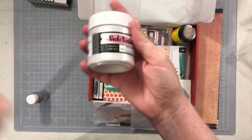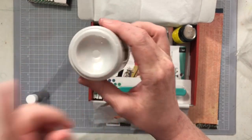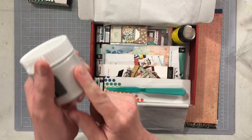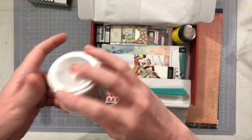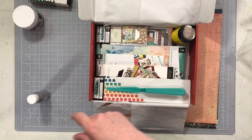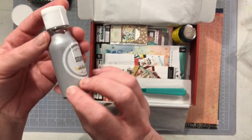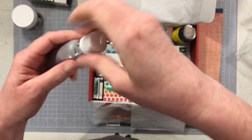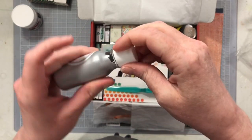Okay, we have Vicky Boutin's Creative FX Iridescent Glaze. Like I said, that gives me 3 in my stash, which makes me super duper happy, because I love it. All right. This is Vicky Boutin's Silver ColourPop paint. I've never used this paint before, so this will be a new paint for me. We'll see how it goes.